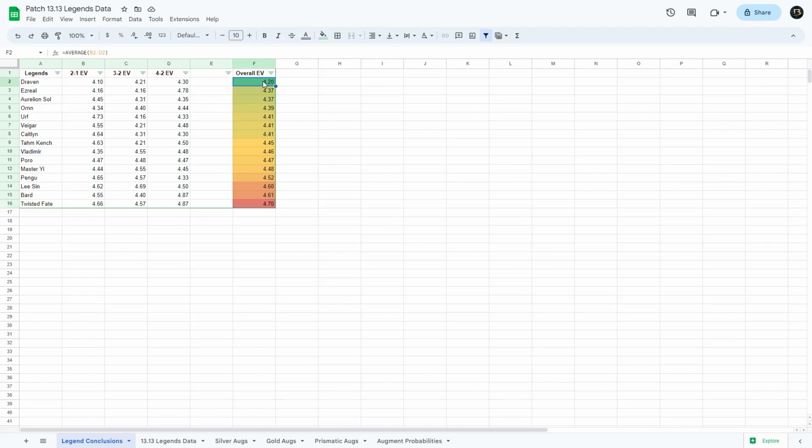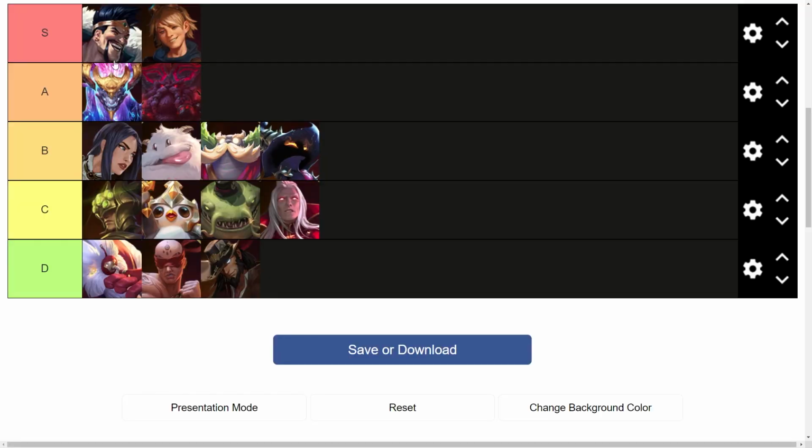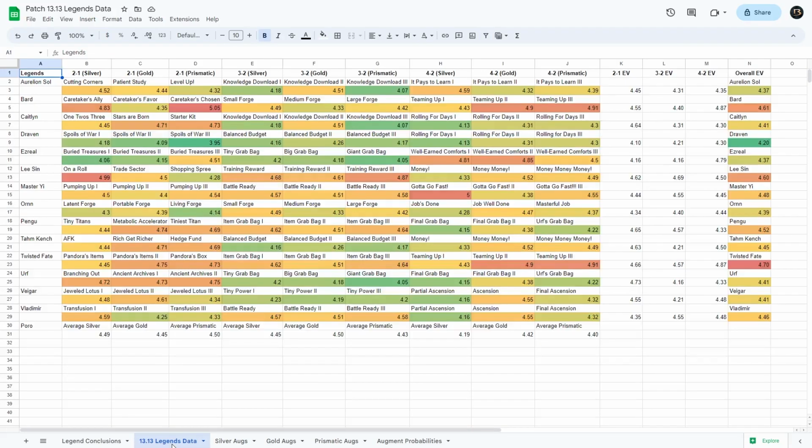Okay. So the big thing of note here is that with Draven, all three of his augments, no matter what stage you're looking at in the game, are really good. So his 2-1 augments are really good. Prismatic is insane. His 3-2 augments are really good, and his 4-2 augments are really good as well.